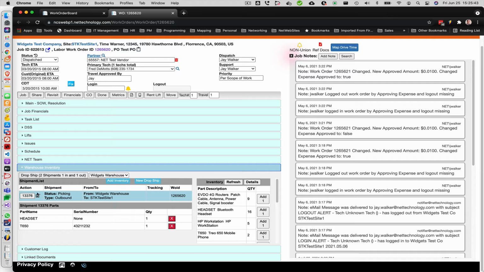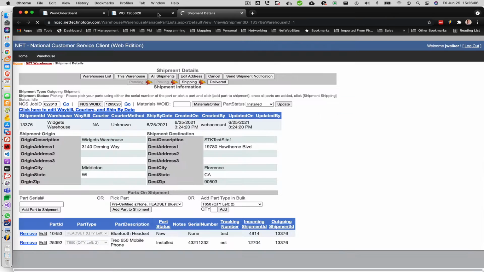So now that we've got a shipment and these parts picked, let's say that we made the actual UPS or FedEx label. We want to add the tracking number, and we want to say it's no longer picking, it's shipping, meaning FedEx or UPS is scheduled to pick it up. The box is sitting out front, and we just want to communicate that, so when the customer looks at the customer portal, they see that.